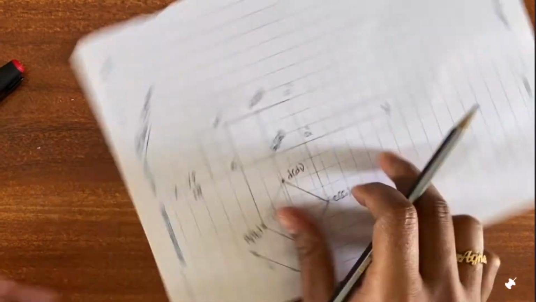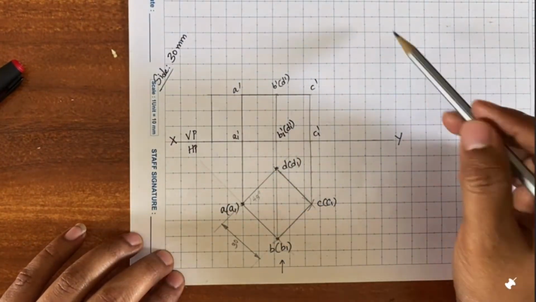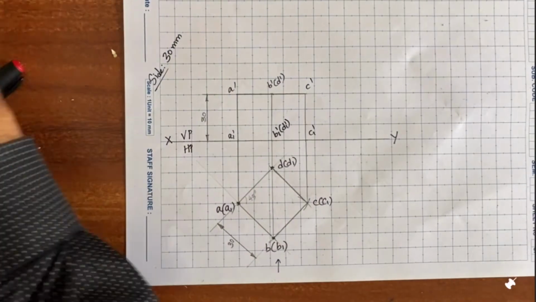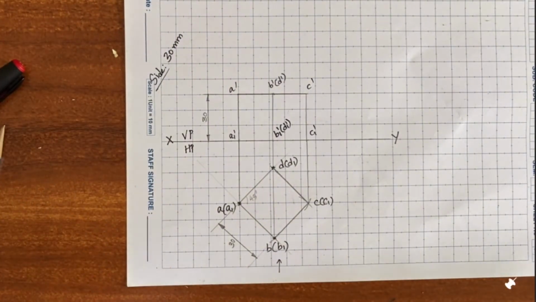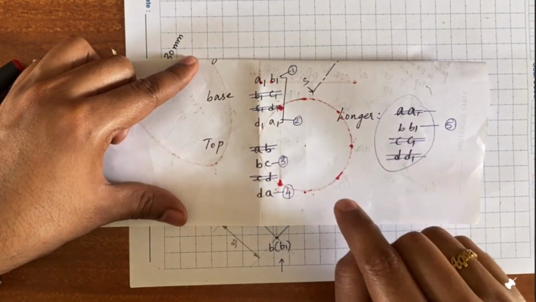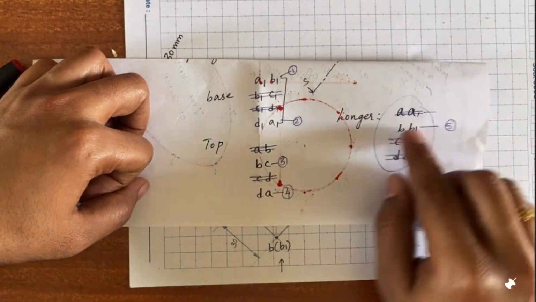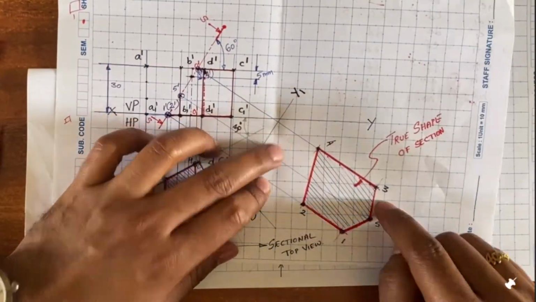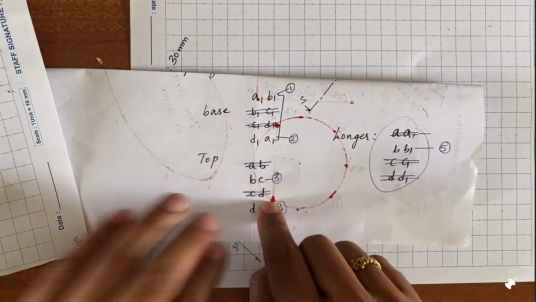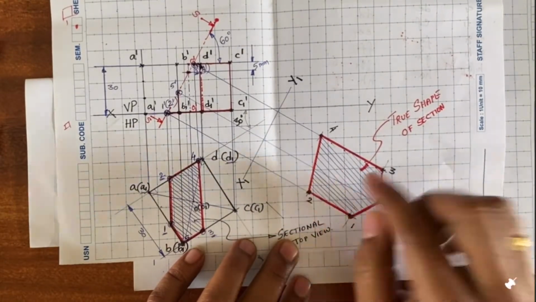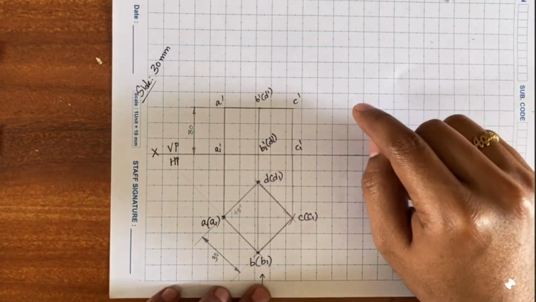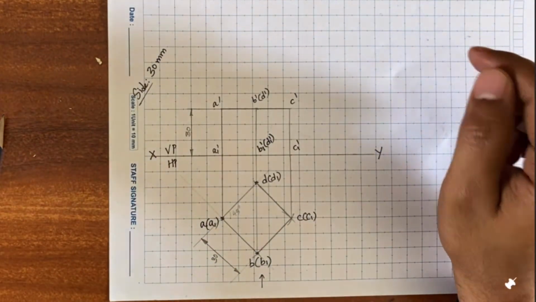Also mention the height. The true shape, which is a regular hexagon in this case, is to be generated on the right side by cutting the solid at different cut points. If you just recall one of the problems that was solved in the previous video, you will see that these were the edges that were present in the cube, and the cut points were identified in 5 different edges. And we got the solution of true shape in this manner, where we have only 5 edges and 5 cut points. Right, the 5 cut points 1, 2, 3, 4 and 5 were identified in the true shape of the section. While here we need a regular hexagon as a true shape, which means that there should be 6 cut points in the true shape of the section.